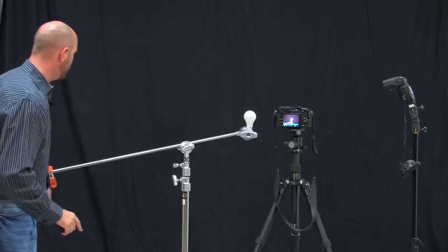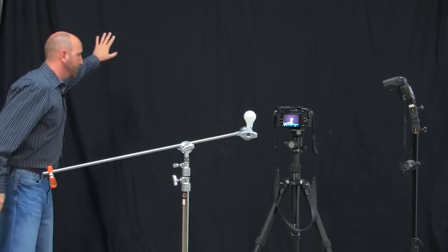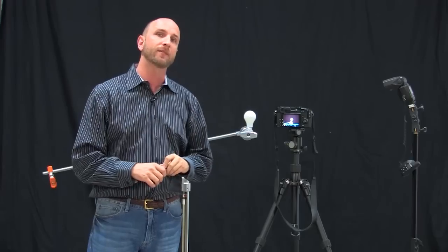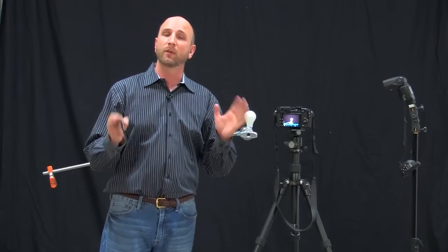Now one other thing I want to mention, back here we have this big black muslin that we've set up. We've done that specifically to limit all the light that's coming into our camera to make sure we kill as much ambient light as possible. We want a nice solid black background, so this stuff looks really, really punchy.